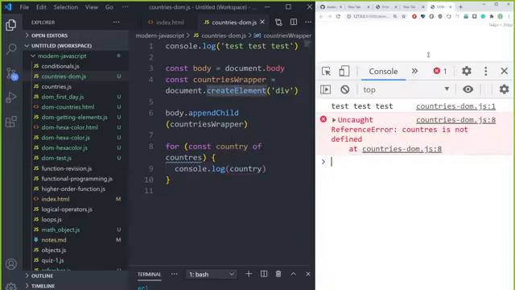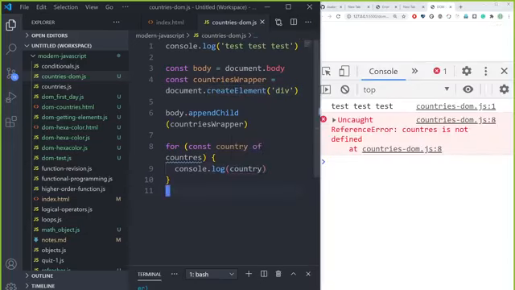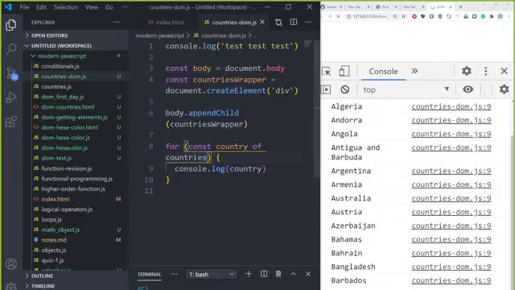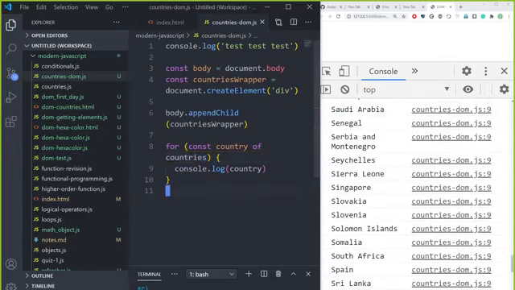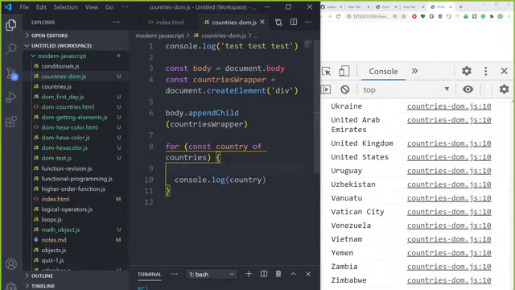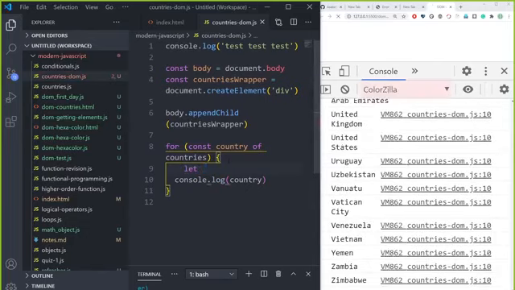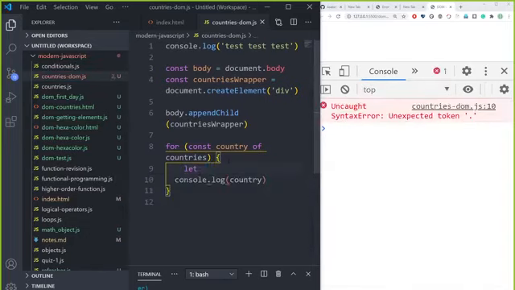If you go all the way down, did I make mistakes again because there's a typo? Countries. Yeah, we managed to print out something like this. So we're one step ahead. Again, what we do actually, we create let div, or we can call it country div. That's a very good name.